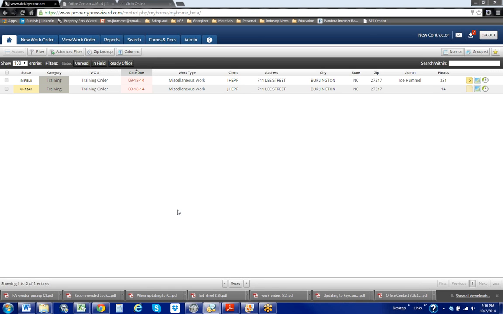Yeah. I have everything so intertwined with my smartphone and tablets and everything like that now that it's up to the second. As soon as you send me something, bang, it's right there. I can see it on my phone. And it works out perfectly. You can even use this PPW system on a tablet. I actually use it the most on my Nexus 7, the little tablet that I walk around with. It's way easier than carrying around a laptop. And especially if anybody's using an iPad, you can take your photos right then and there with a tablet, just upload them right into the PPW, and you can update from the field.